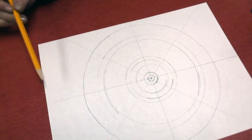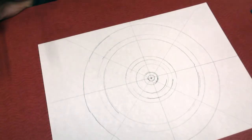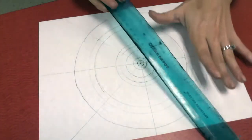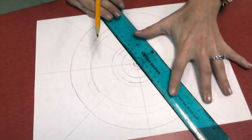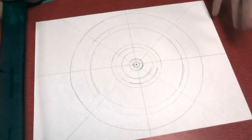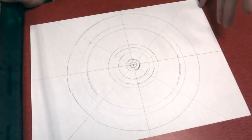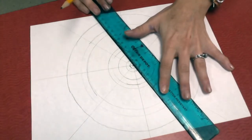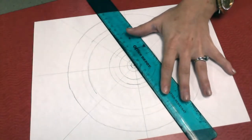Alright, if you want more detail, you can do more lines. It's a good way to go above and beyond to be that expert. However, if you feel like this is enough, you can go ahead and get started on the next step. I'm going to go ahead and go above and beyond and add more lines.